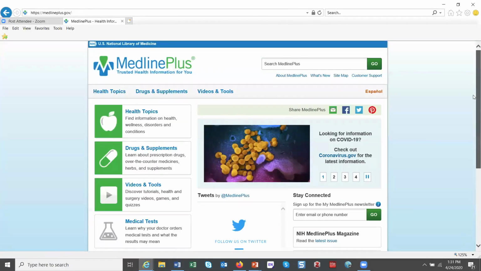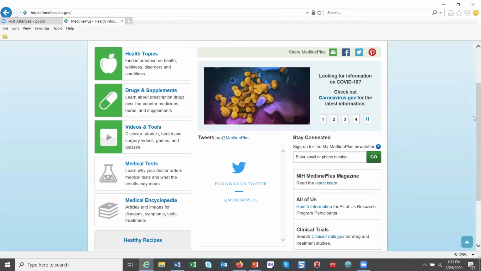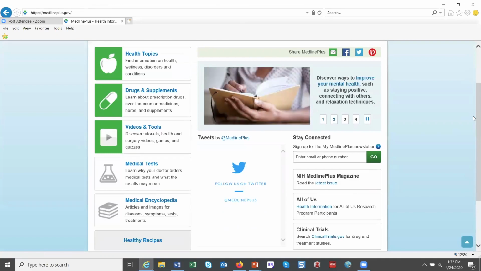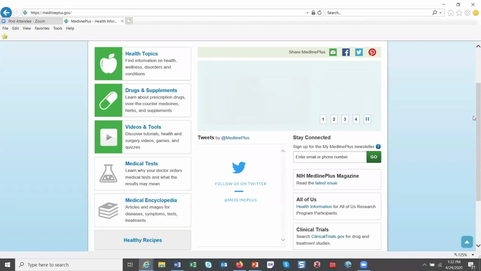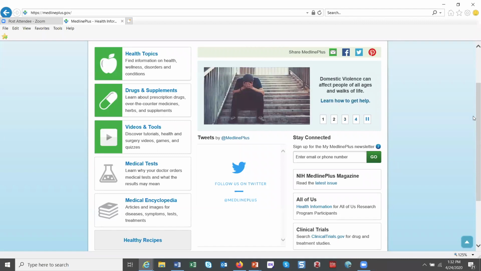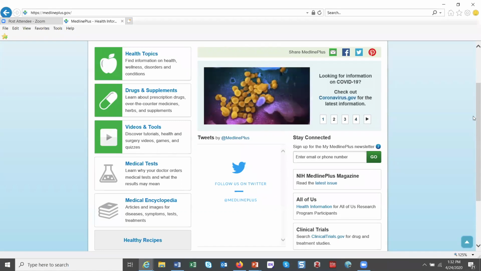And then for medical tests, most of the medical tests that a doctor would order, you can find here. And they'll tell you why that test would be used, how you prepare for it, if there are any risks, how to interpret results. So not specific to your specific condition, but just in general, like for example, for a cholesterol test, they'll tell you what's the normal range and what does it mean if your results are outside the normal range.